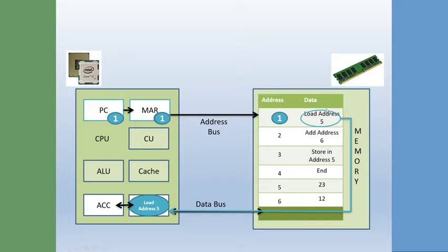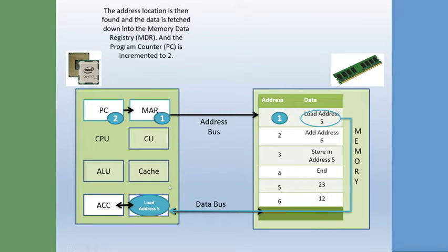Well, in this instance, it's another instruction that says load address number 5. Okay, so that instruction has fired itself back into the CPU, and it's stored in the memory data register. Okay, so it stores that there, so we now know what we need to do next. It then increments the program counter, so it increases that by 1. It loads the instruction into cache. It keeps it temporarily just in case it needs to use it again.